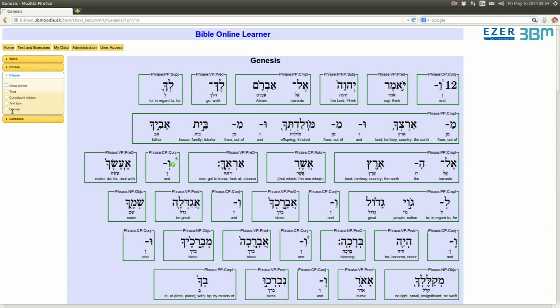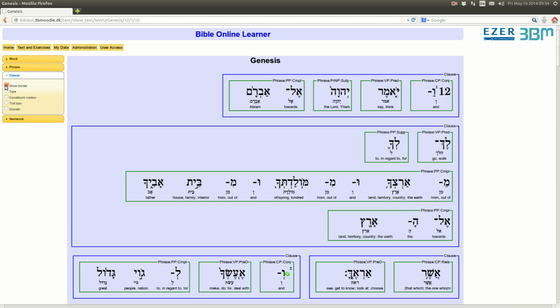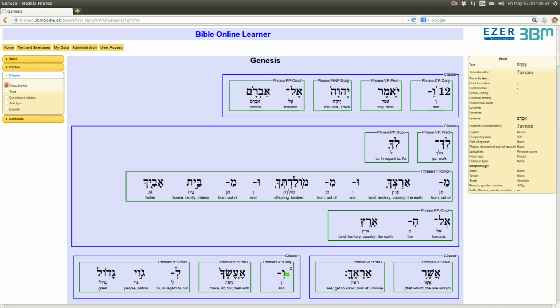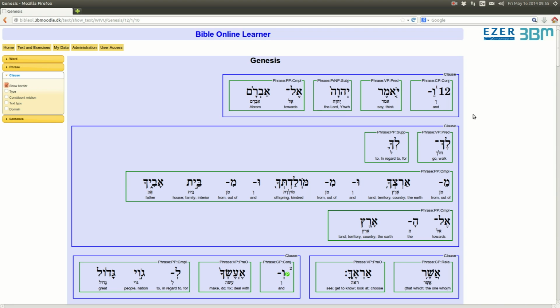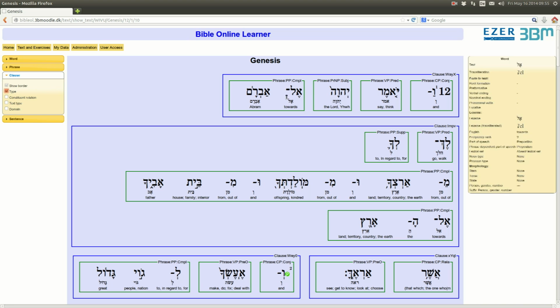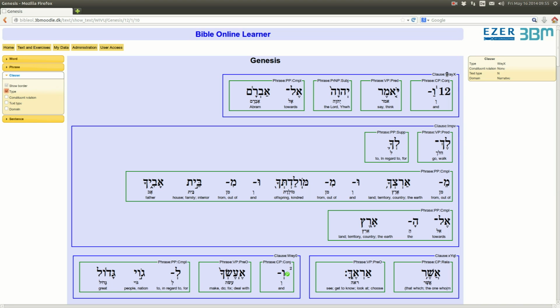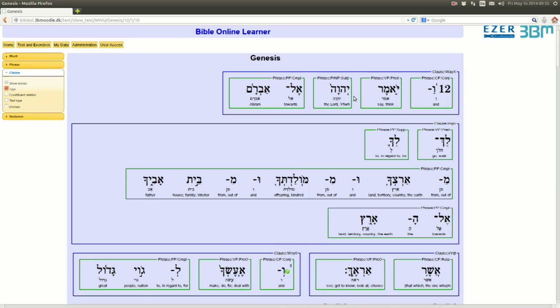If you now go even one linguistic level up into the clause level, we can show the boundaries of each clause. Vayomer Yahweh el Avram. You see that these 4 phrases actually build one clause. We again can show the clause type, so that would be a Vayiktol X clause, as you see here on the top. The capital X means that the Vayiktol form is followed by an explicit subject. That's what the capital X stands for.